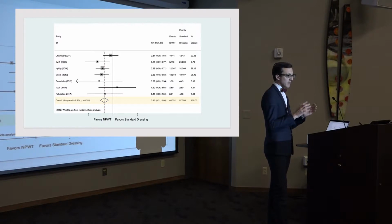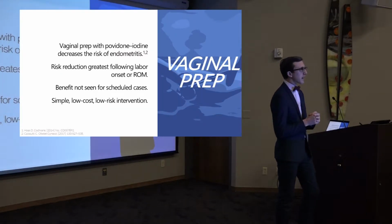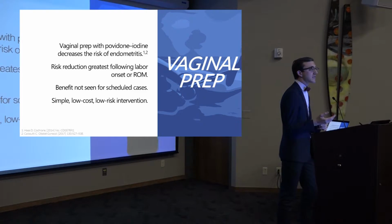Even with all that in mind, there are several cost-effectiveness studies that have been published, and all of them seem to argue against the cost-effectiveness of this intervention. All right, so we move from a very expensive intervention of questionable benefit, to one that's very cheap, and there's a great deal of evidence for.